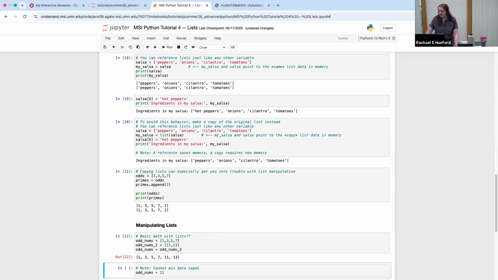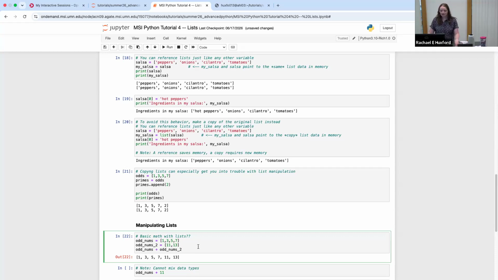So the basic addition, subtraction, multiplication functions on single numbers don't always work the way you expect them to on lists. So if I try to add 1, 3, 5, 7 and 11 and 13 together with the plus sign, what I'm actually going to get is just a single list with all of those indices in it now, because it's just taken 11 and 13 and appended it to the end of the previous list.